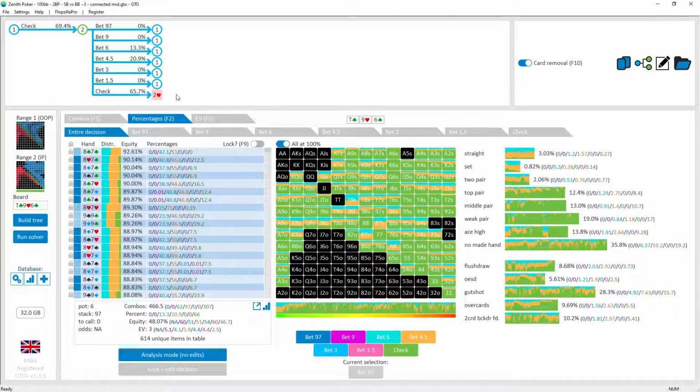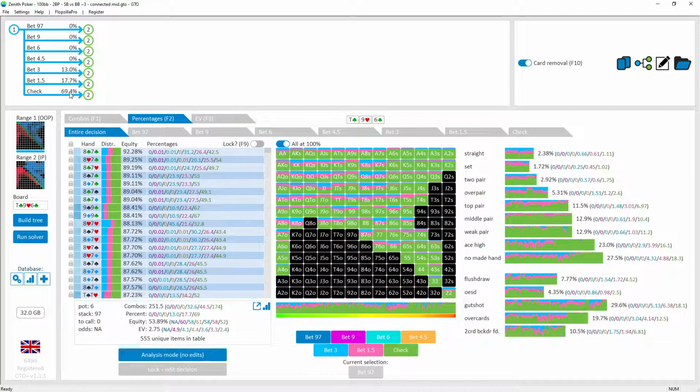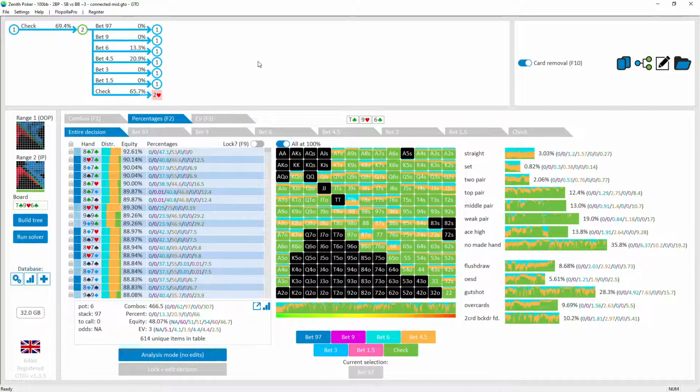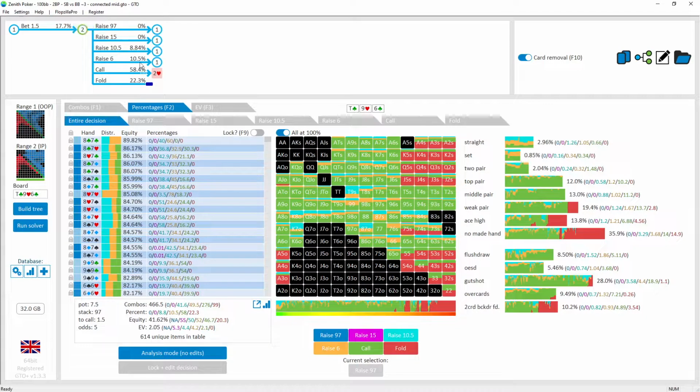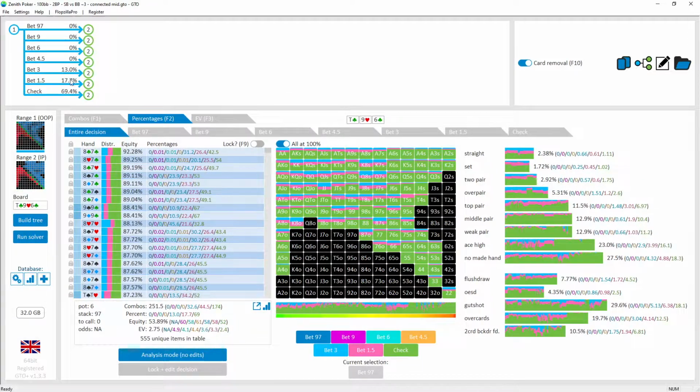But in contrast, when the small blind checks, the big blind is going to be betting a fairly polar range for a relatively big size, 3/4 pot and pot size bet, as we've seen on the previous boards as well.